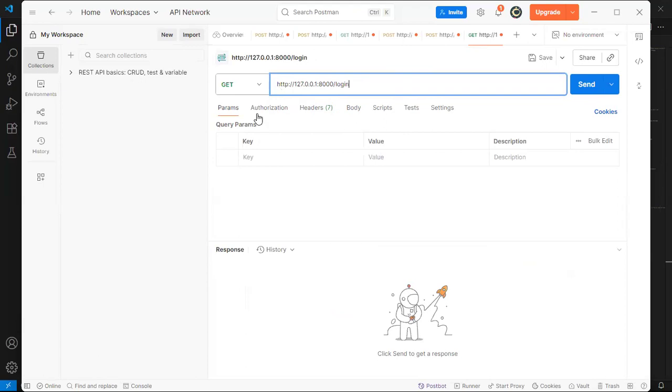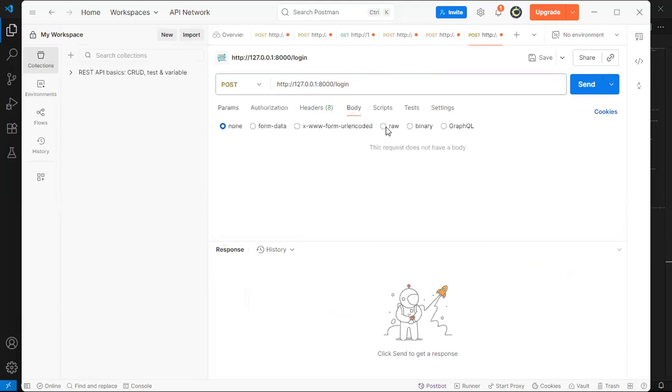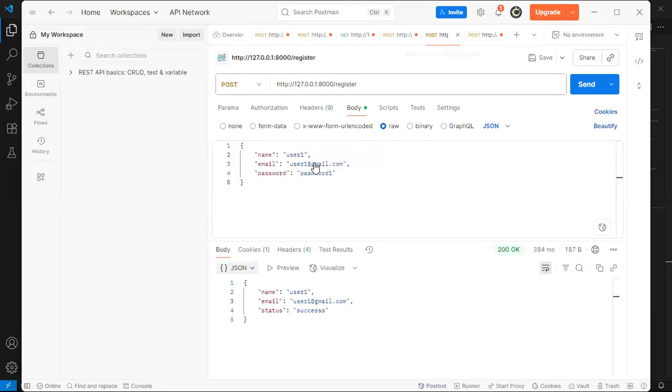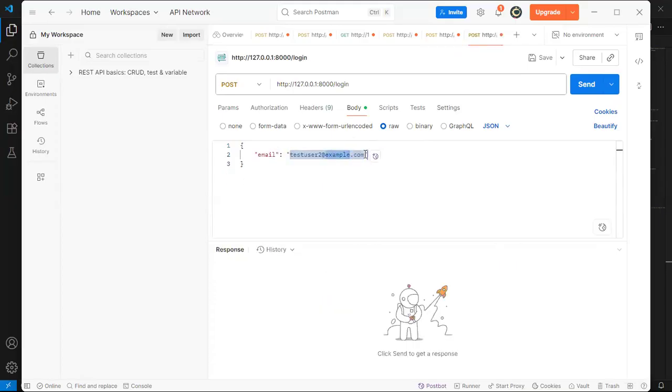This takes in email and password, right? I make sure that my email is the same, which is user1 at Gmail, and the password is password1. Remember that has to be correct, because without that we cannot log in, and that is where all our if logic now comes into play. So here, password and the password here.